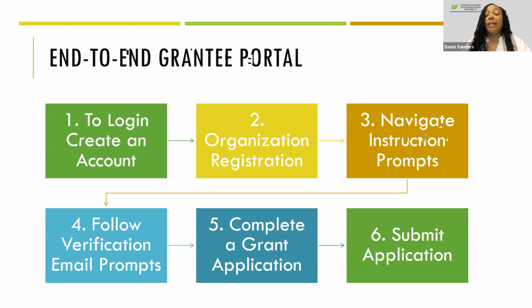Your application at step 5 will also be important because this is again going to be an email that's going to be sent to the point of contact that your email account has, that your grant application has been received, and you're going to be able to move forward in the application review process. So again, your main point of contact will go through 6 steps to make sure your application is successfully uploaded and submitted for consideration.